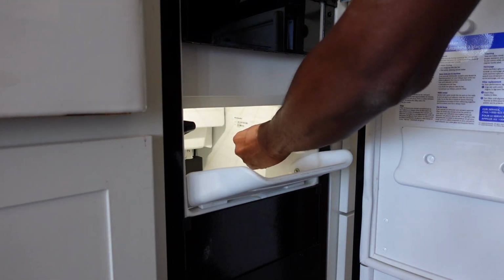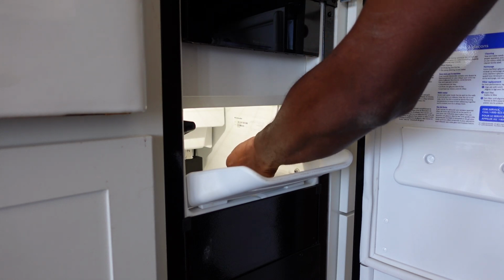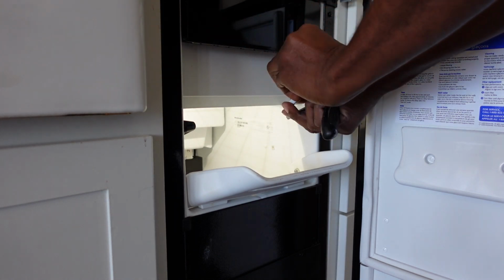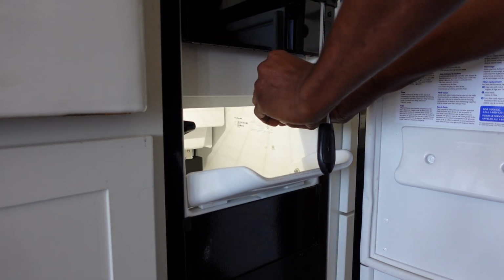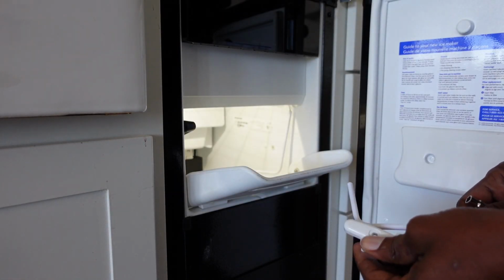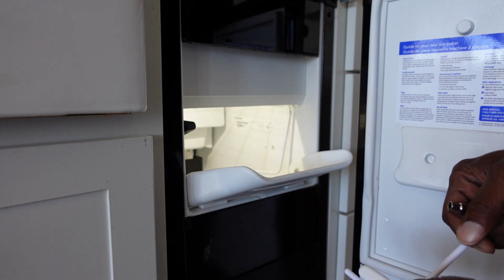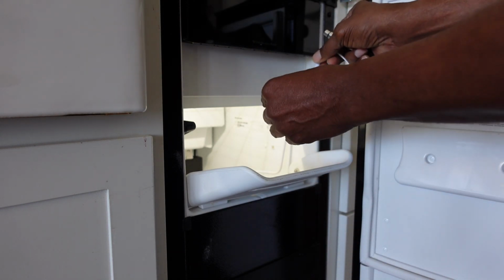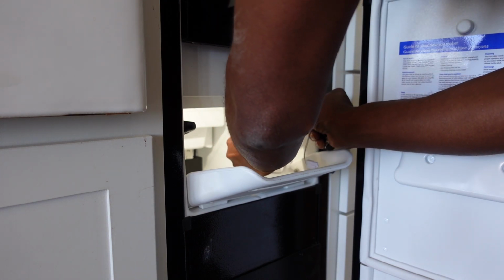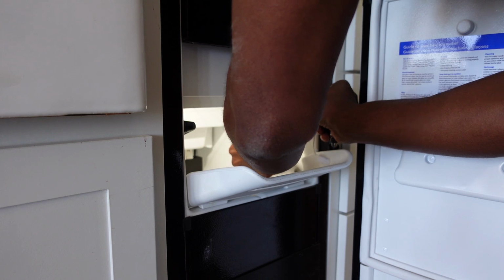And this is a 1/4-inch socket. So I have the screw removed, and I just need to take this plastic part out there. Now I'll go on and place the screw back inside of there just to hold it in place temporarily.